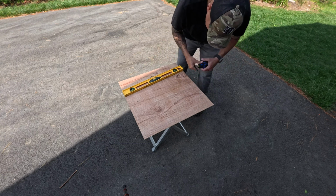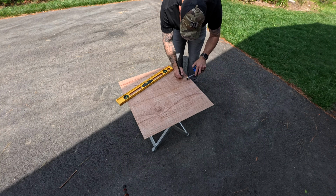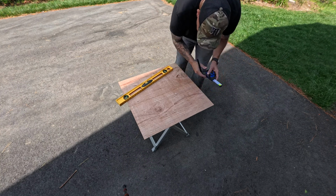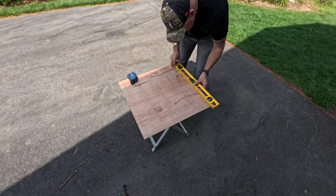So in my case, I measured the window track, the inserts, and I know that it's about 1/2 inch on the inside of the tracks. So I'm just gonna add about 1/4 of an inch to allow the wood paneling to sit inside.